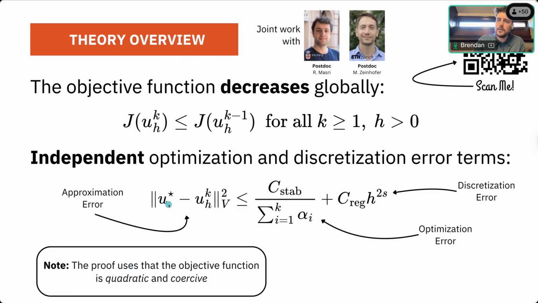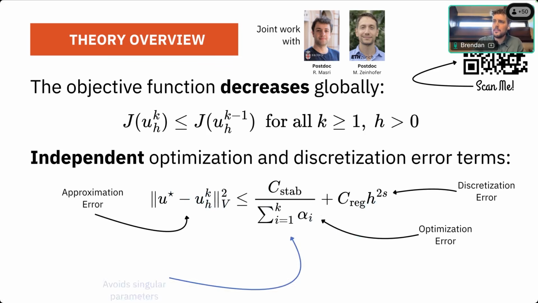You have a true solution you're trying to approximate. And because this is a finite element method with a built-in iteration, you can't just track the mesh size. You have to actually track the iterate as well. So it's U star, the solution, minus UKH. And it turns out the error at a given iterate and a given mesh decomposes into 2 terms. The first term depends only on alpha, and the second term depends only on H. And that's really important.